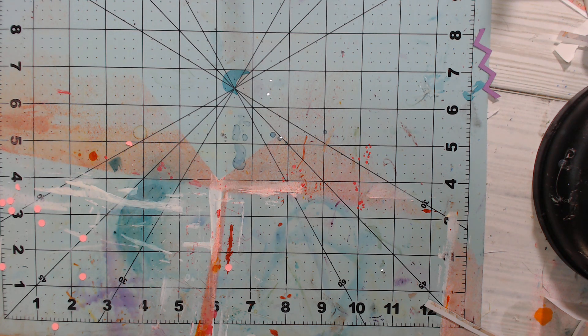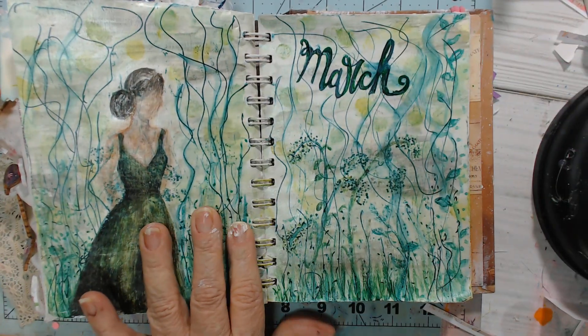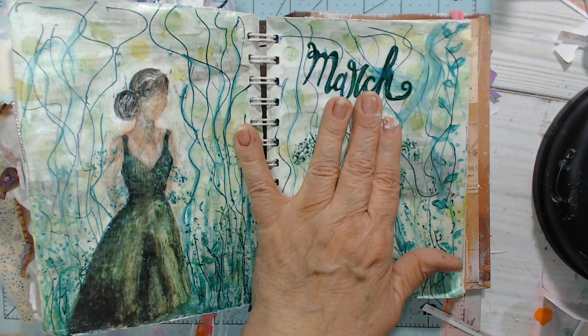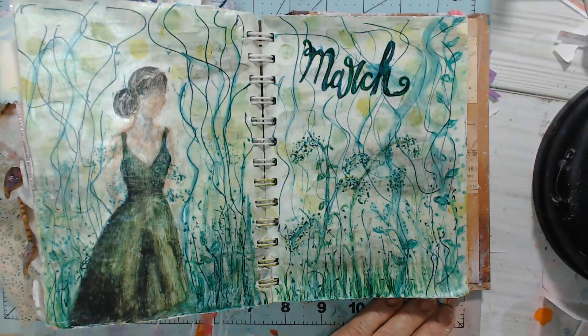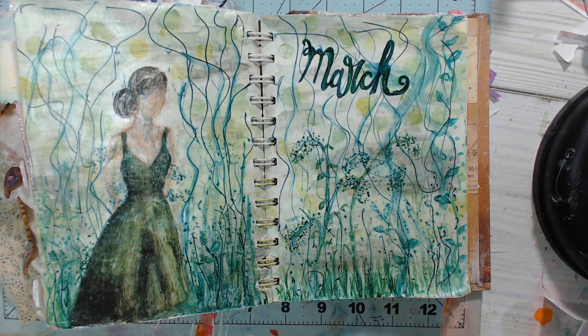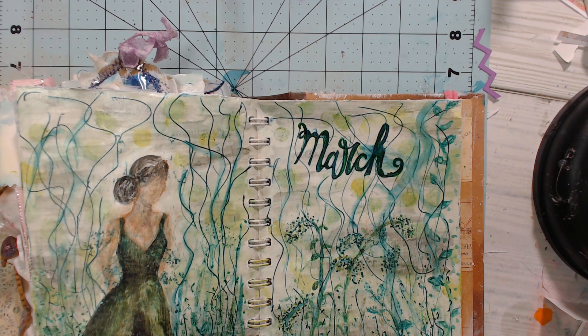Last Sunday, Patty's prompt was green. Normally I would have no issue with this, except — if you all remember — I had just done this March page, and I did it with two hashtags. I did March, which was Patty's prompt, and I did green, which was Martha's prompt for Make Art with Martha. So I was a little stumped because I was like, green again — oh my gosh, I don't know if I can get inspired.